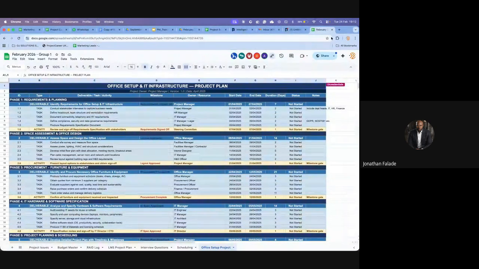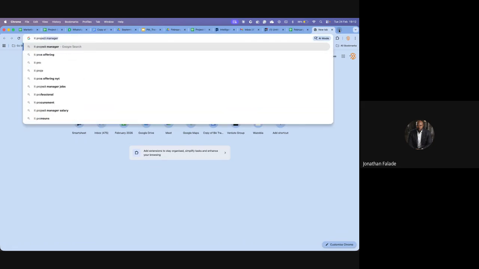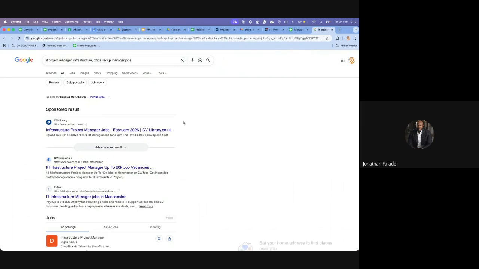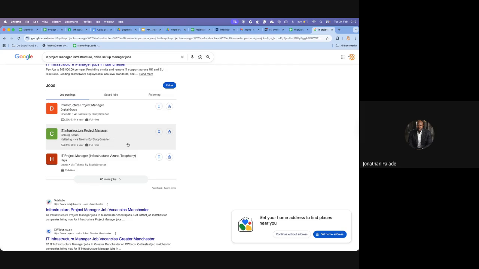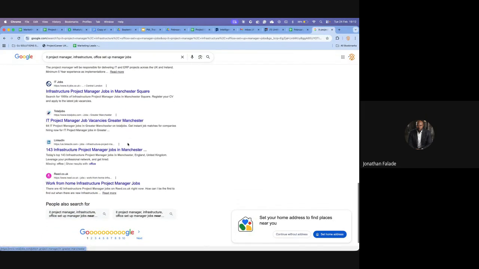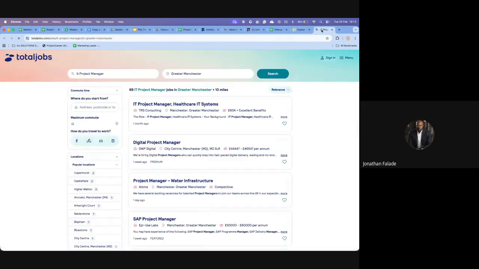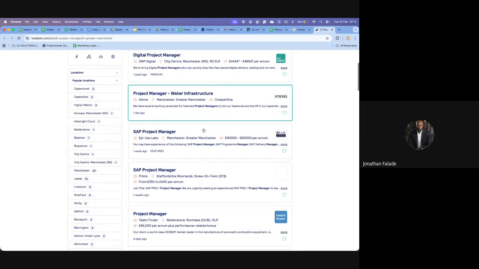Now, let me quickly search IT project manager, infrastructure, office setup manager jobs, something along those lines, just to give you a taste. I'm not saying this is what you're going to walk into tomorrow, but it's a goal to work towards.